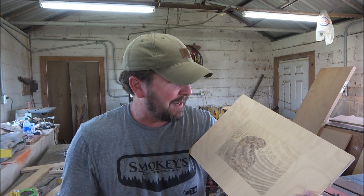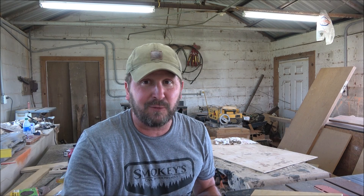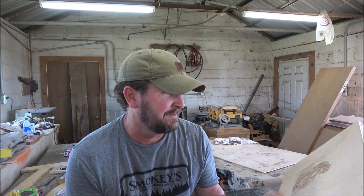I think if I would have painted the board black and done this, it would have really popped. This is going to be a learning curve because I did this on plywood — I didn't know how it was going to turn out or how it really worked. I'll probably try this on an actual solid piece of wood like pine, cedar, or possibly oak. There was a lot of chipping right here in the beard and the ball cap, but maybe that was by design because it sure looks cool. That is wild to me.